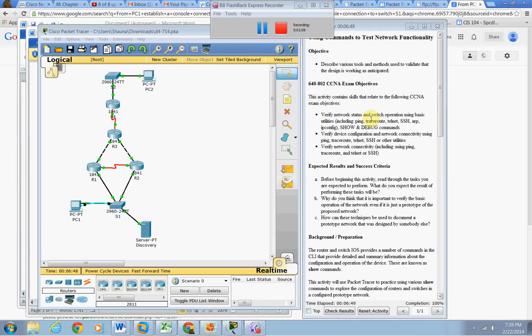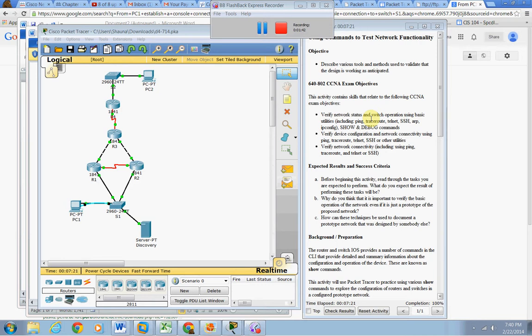Verify device configurations and network connectivity using ping, traceroute, telnet, SSH, or other utilities. Verify network connectivity including using ping, traceroute, and telnet.